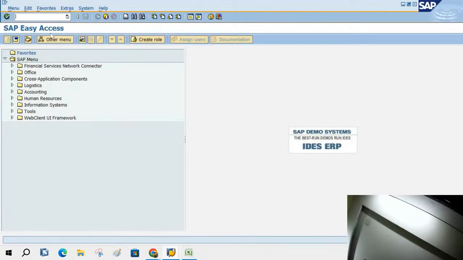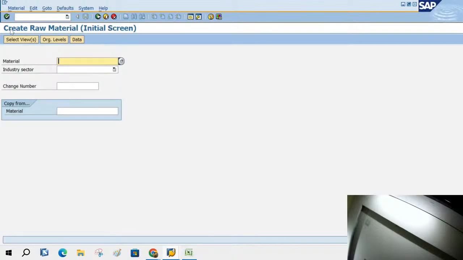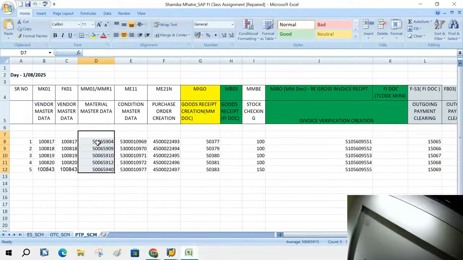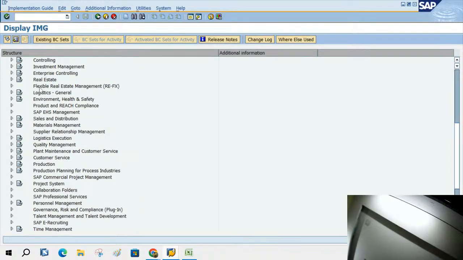Internal number range. Same way when I am doing MM01, I am not entering the material number here. I am using the internal number range. When I save, at the end I get this number. Again I am going to use the SAP best practice, SAP internal number range.